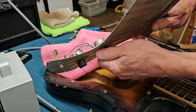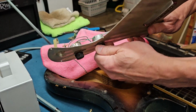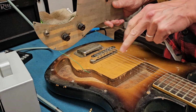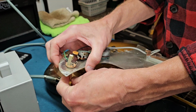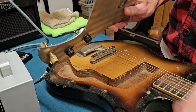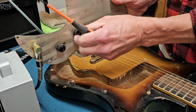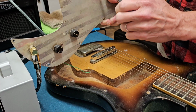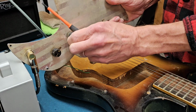All right, let's just see what this does. That feels a lot better. Looks like someone's going to route this for a humbucker at some point here. Who knows? Again, my only task is to get the electronics working. So. Well, I think I may have done it.